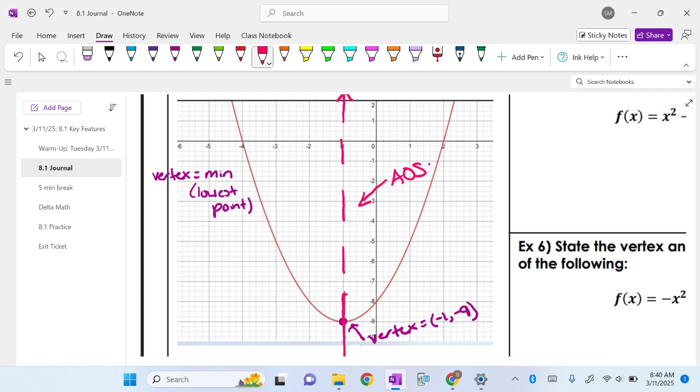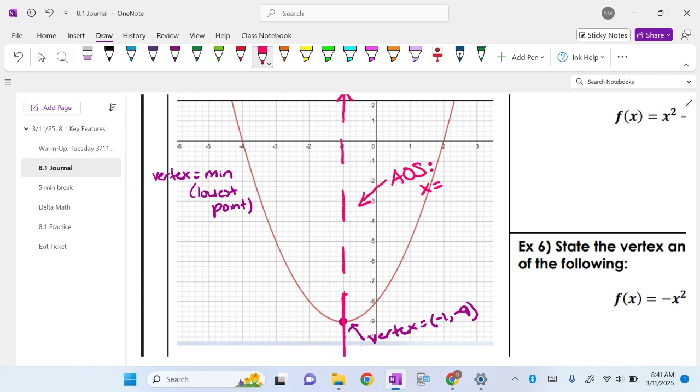Now, remember, your axis of symmetry is written as x is equal to some number. So when you write the axis of symmetry, you cannot just state what number it's at. You have to say x equals, because if you just give me a number, it's very vague. I don't know whether it's the y value that you're looking at, the x value, whatever. All right, so you have to be specific and say x equals whatever number. What is that number that it's equal to, Addie? So what x value does that line cut through?